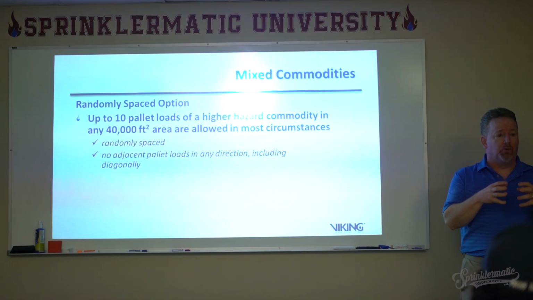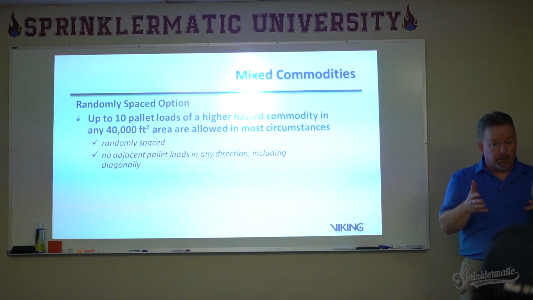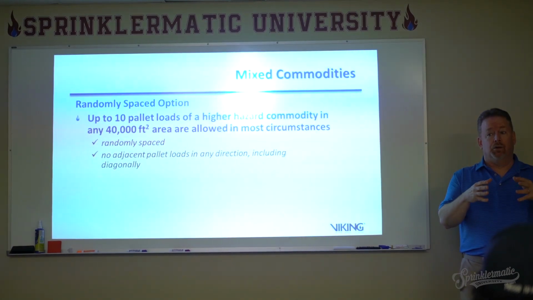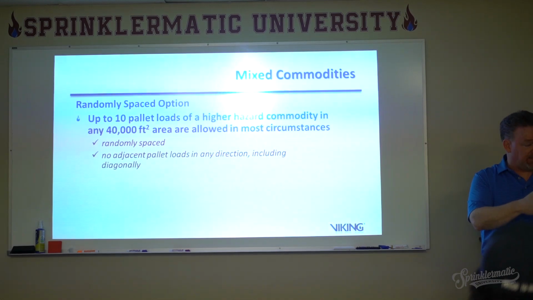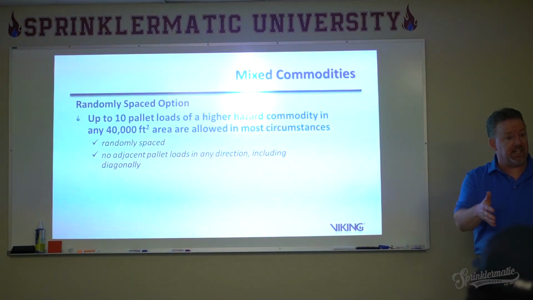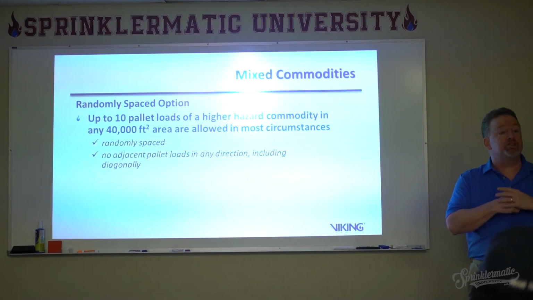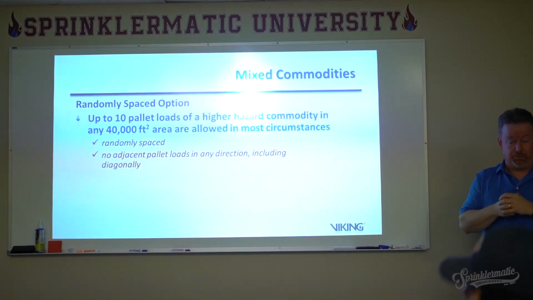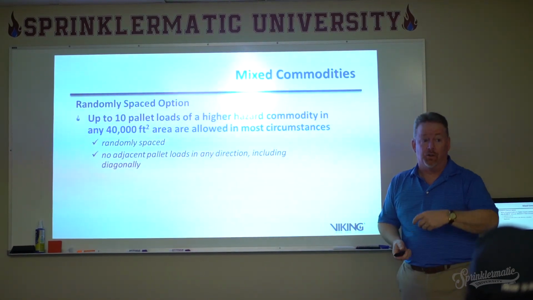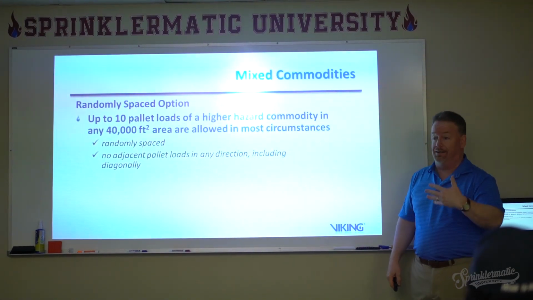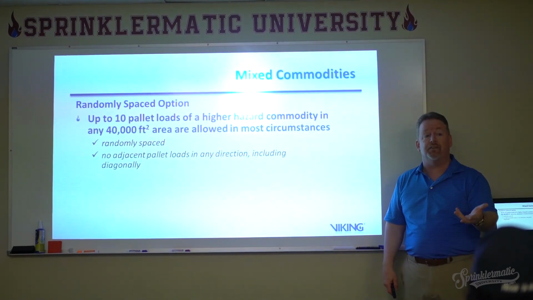We're jumping from what could be a Class 4 commodity with a specific design density and design arrangement, to a Group A plastic, which is considerably more difficult to protect against and requires considerably more water. So it would really be advantageous for the owner to make sure that happens.